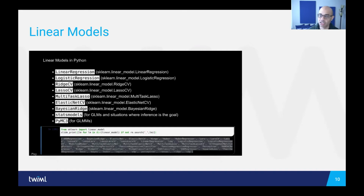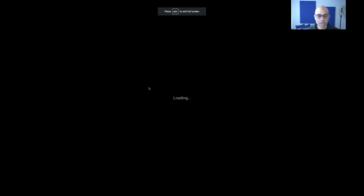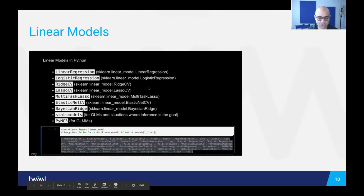They introduced the idea of generalized linear mixed models, but they don't really go into a lot of detail. They essentially present a lot of links to the scikit-learn docs for each of these, but without a whole lot of discussion outside of the idea of lasso and ridge as regularizers. None of that conversation comes up in the case study as well. So that's presented for context and for you to dig into on your own.